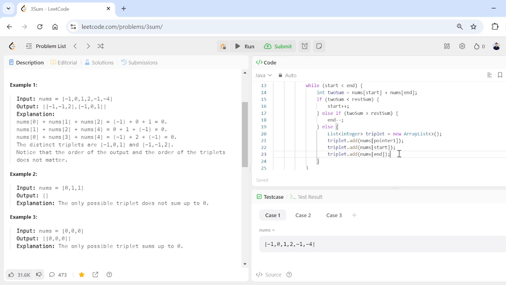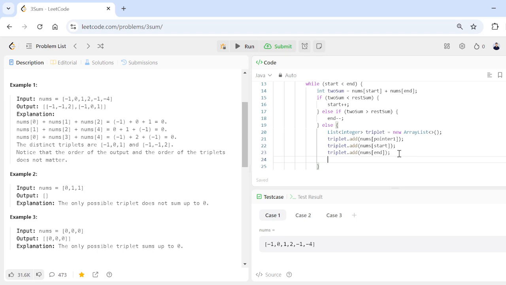Once we get our triplet, we have to increment the start or end value. We will not increment directly. Let's say we are incrementing the start value, we will check if the start plus one value is also equal to start, then we will skip it. So we'll be adding a while loop here.